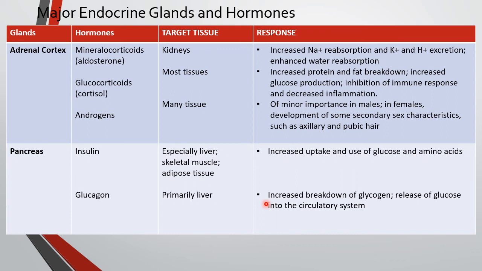Now, if kulang naman yung glucose in the blood, you need your glucagon. Okay? Your pancreas will secrete glucagon. So, the primary target tissue would be the liver. Kasi nandito yung stored glycogen mo. Yung glycogen, these are forms of storage of your glucose, no? So, anong gagawin niya? It will stimulate the breakdown of the glycogen to release glucose in the blood. Okay?